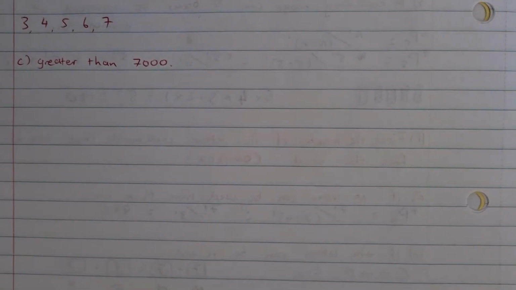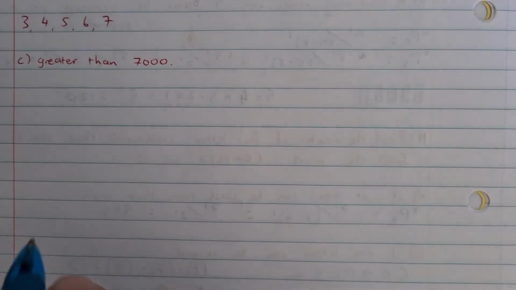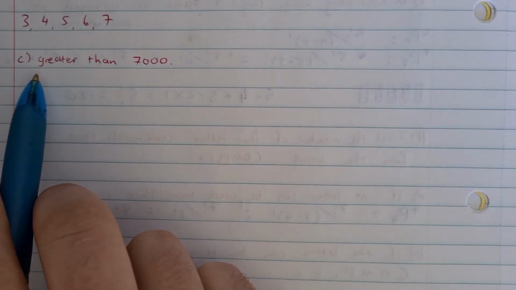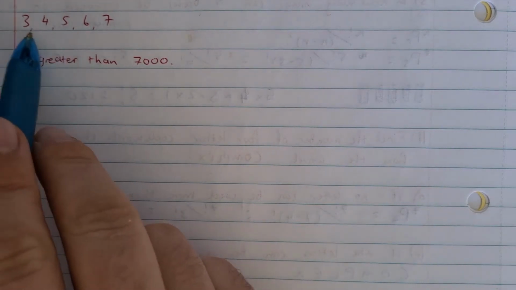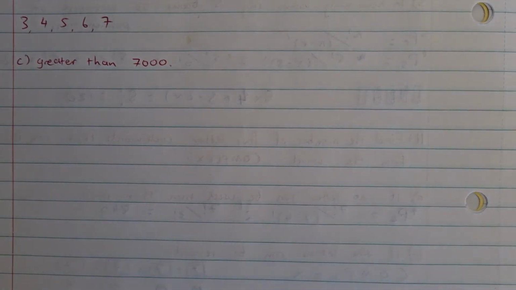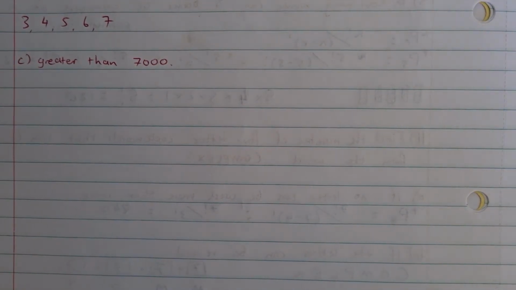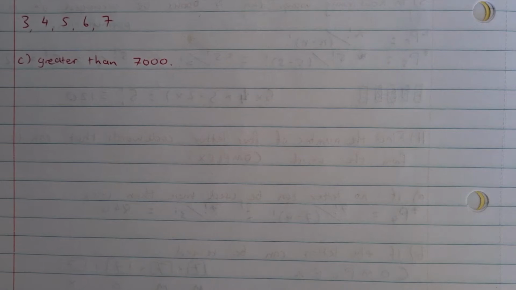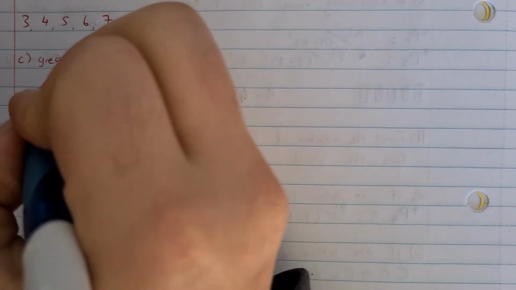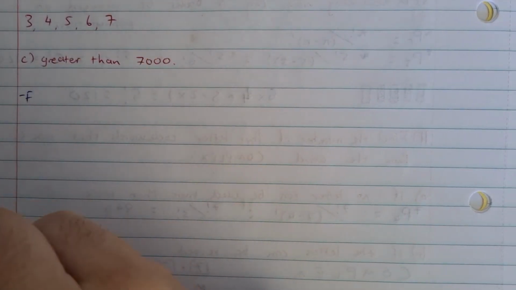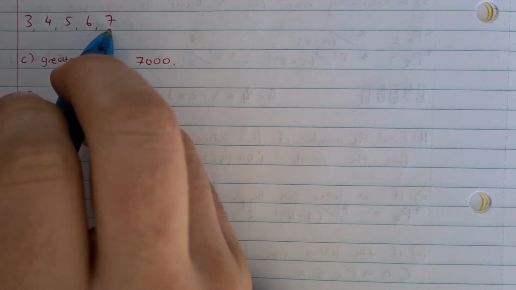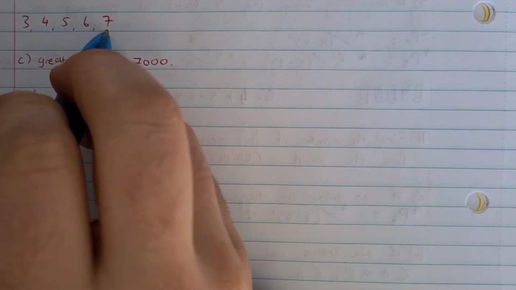And part C of this question, we've got how many permutations occur when the number's greater than 7,000. And we've got the 5 digits available up the top here. So let's use some problem solving skills and break down what the question is actually asking when it says a number greater than 7,000. So what we really want is the first digit needs to be a 7 or higher. And in this case, we've only got the highest digit is a 7.